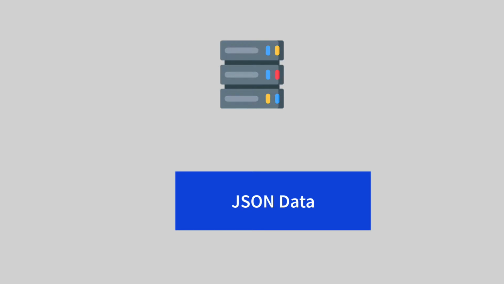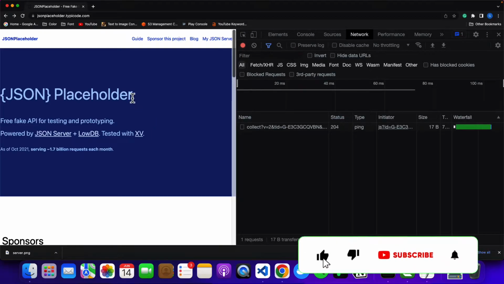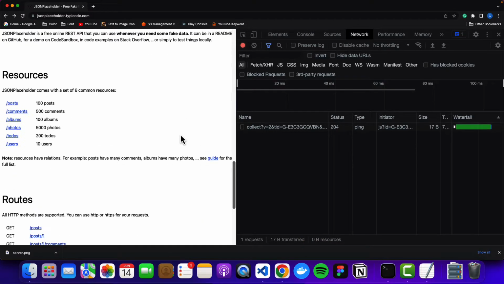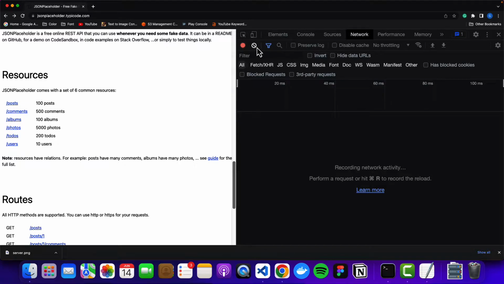So let's get started. Here I am on a website called jsonplaceholder.typicode.com, which is a placeholder API server for UI developers to simply integrate some API or get mock information and build the user interfaces. We're going to create one endpoint similar to this, like to-dos.